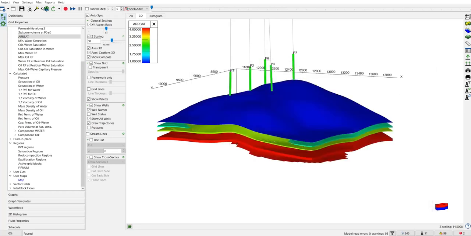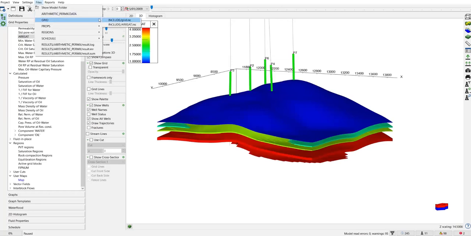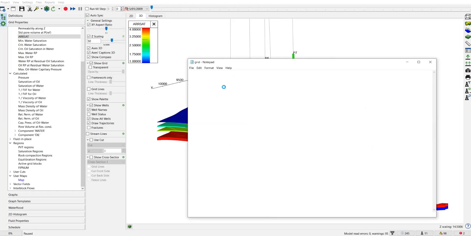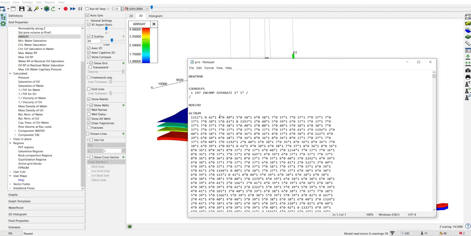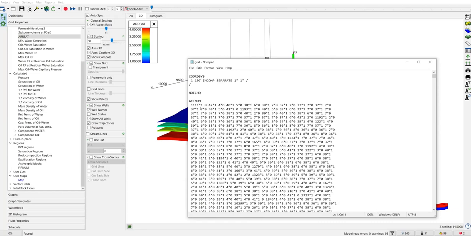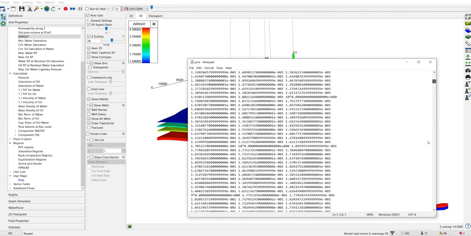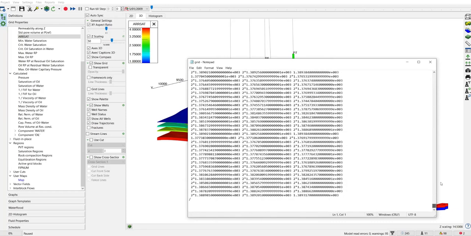Let's find where the poro is. I think it's in grid. So let's open include grid. Okay, it takes a while. And then we have coordinates, and so on.